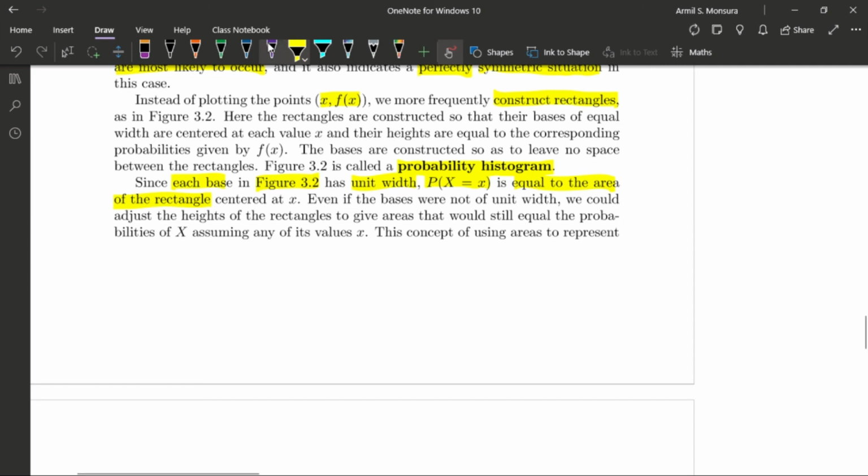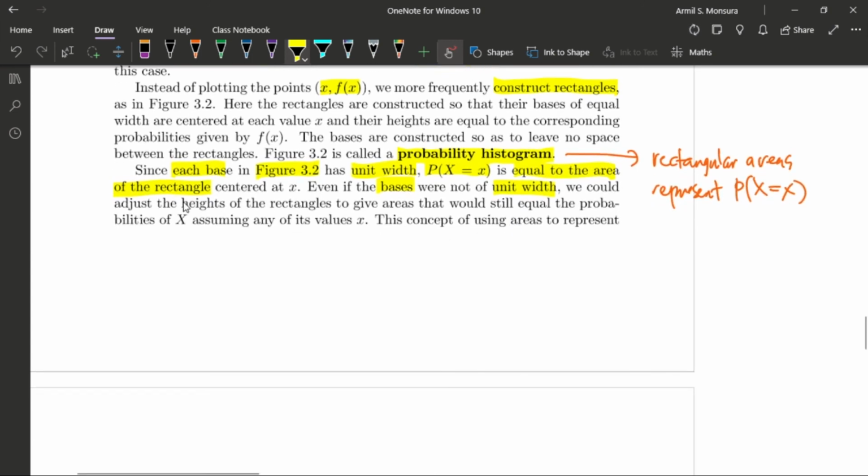So the area represents the probability. Okay, so in the histogram, the rectangular areas represent probabilities. Now even if the bases were not of unit width, kung hindi natin magagawa na yung base is unit width, that is 1 yung base natin, you may adjust the heights of the rectangles so that the area would still represent the probability.